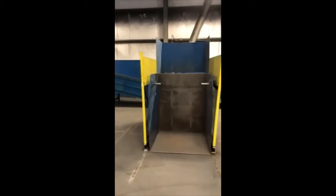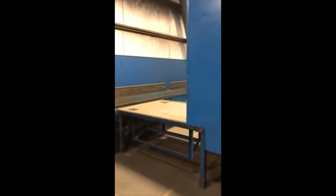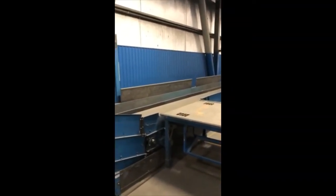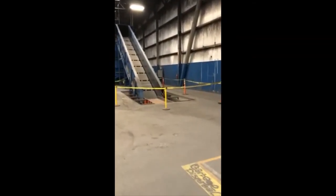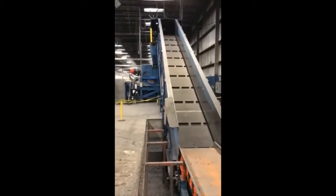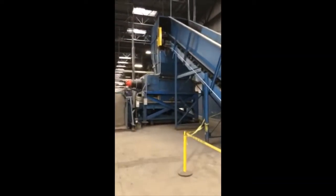So these box dumpers dumped onto a table where workers would extract materials that we did not want to go up into the shredding system. Material that was good would go on the conveyor, up and around, and into a pile, and then pushed into a pan shaker conveyor, which went up into the SSI 2-shaft 5000 shredder, hydraulically driven.